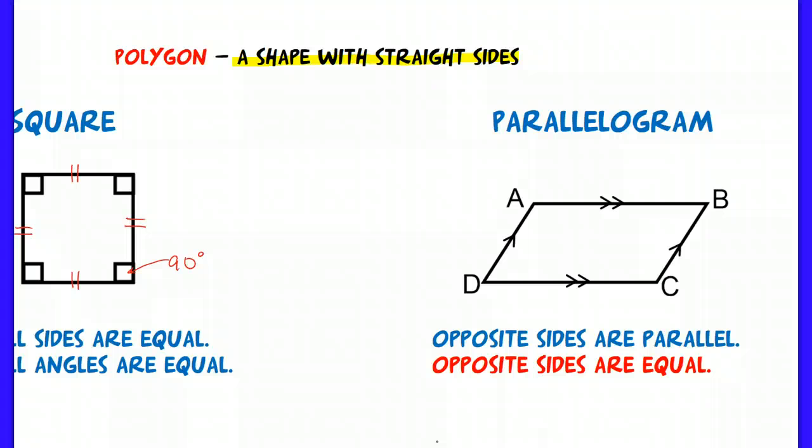So opposite sides parallel is shown here. We actually use these little arrows. Since there are 2 arrows on this one, that means that it would be parallel to whatever has 2 arrows as well. So in this case, we might see this written out as AB is parallel, so we use these 2 lines here to represent parallel, to DC. Also, AD is parallel to BC.